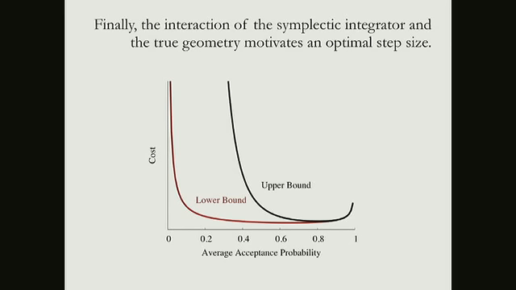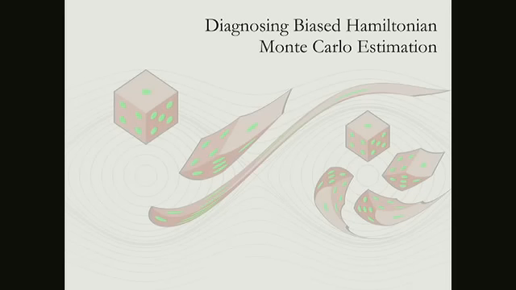Because one of the really, really cool things about HMC is that it's not just faster. It turns out it's more robust to a lot of these pathologies. So it's giving you not just faster results, but better results. And when it fails and it doesn't give us the results we want, it tells us. And this is the motivation behind a lot of the new diagnostics that you're seeing pop up in STAN.